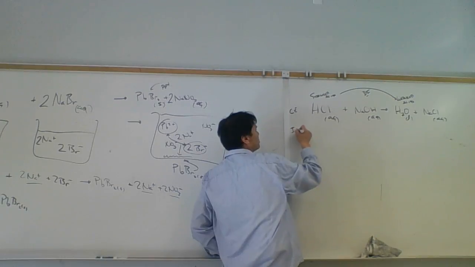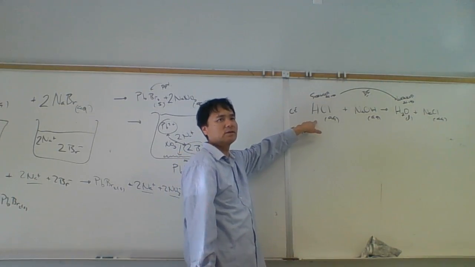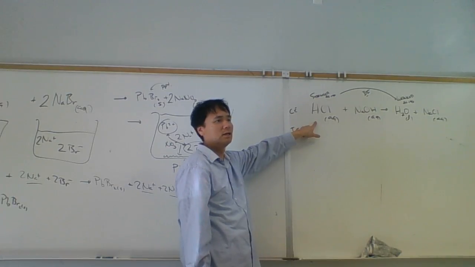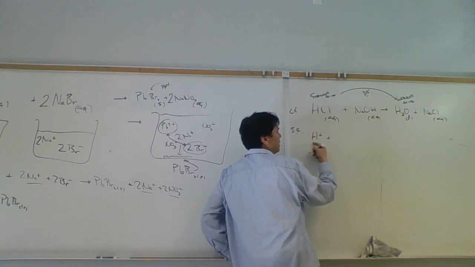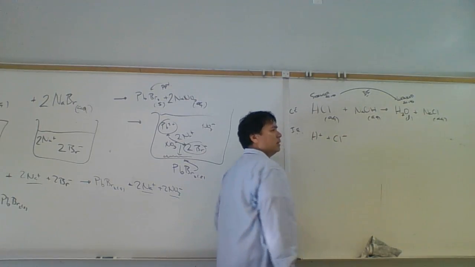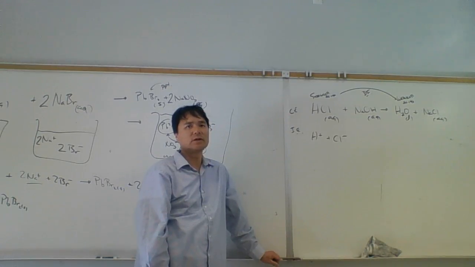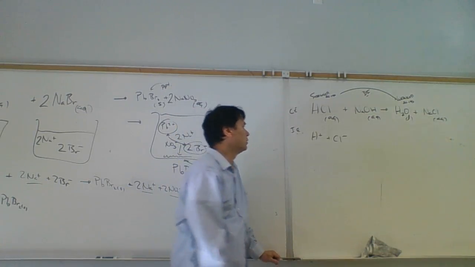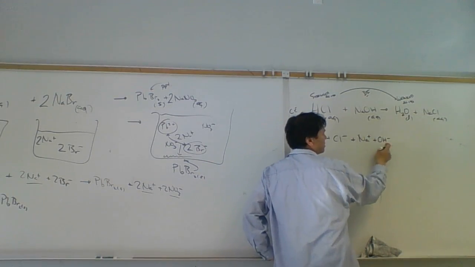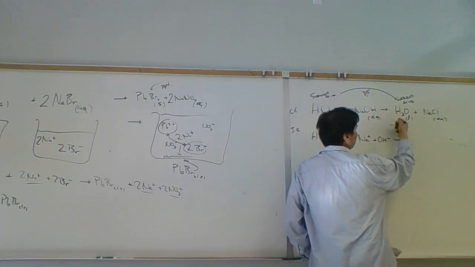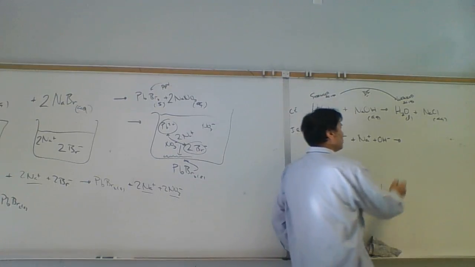Now the ionic equation is simple. We just ionize the strong electrolytes. Is HCl a strong acid, strong base, or soluble salt? Yeah. This HCl is a strong electrolyte, so it ionizes into H plus, Cl minus. What is sodium hydroxide? Strong acid, strong base, or soluble salt? Soluble salt. So it's going to break up into sodium ions and hydroxide ions. Hydroxide itself is a strong base. Water, is that a strong acid? No. Strong base? No. Soluble salt? No. So water we leave alone.